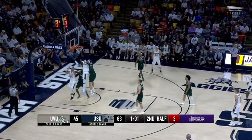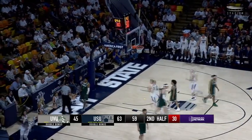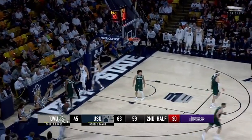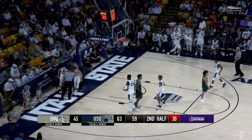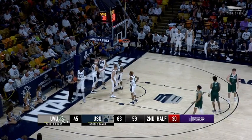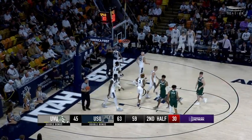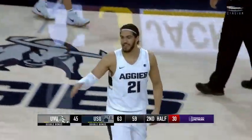He floats right side, off the glass, off the rim, no good. Ketta skies in for the rebound, can't get it. Looks like Diogo twisted an ankle there. With 59 seconds left, Diogo Brito now goes down on the baseline. He collided with Ketta on that rebound. And now both players from Portugal have to be helped off the floor here.